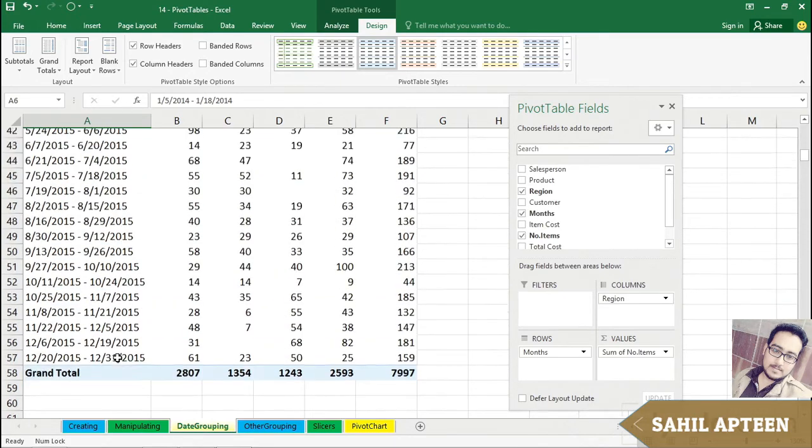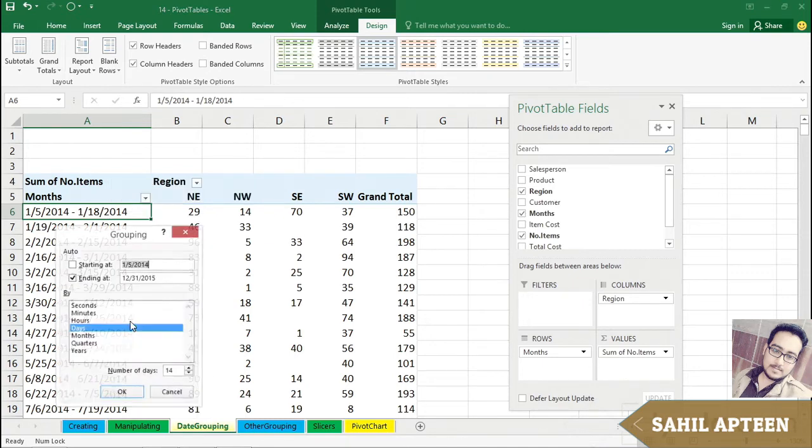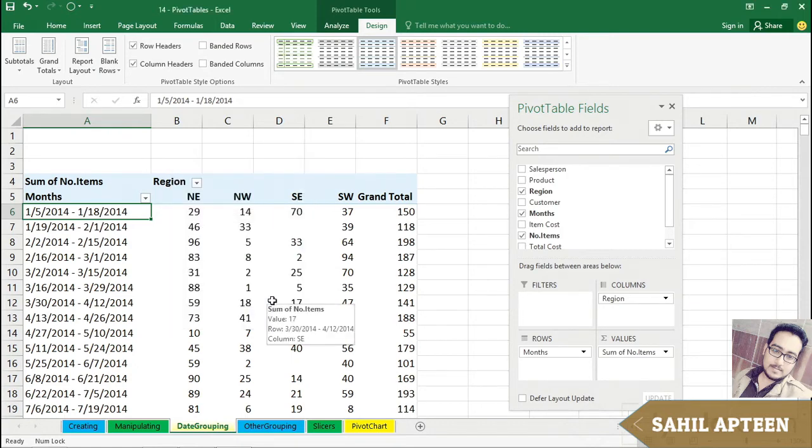So some valuable information here and different ways of clustering the data. We could do this on a 3-week basis or a 10-day or a 5-day or anything that seems appropriate for the data at hand. Remember, right-clicking here and choosing group gives us all kinds of options. If we had a transaction file that showed times of day, we might even want to group data by hours and thereby show the busiest hours of the day throughout the year, throughout a 2-year period, something like that. So lots of different grouping capability here. The ability to group information by date is a really strong feature and very easy to get to.